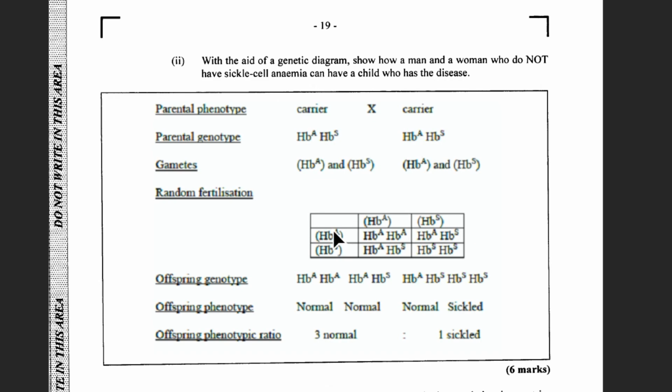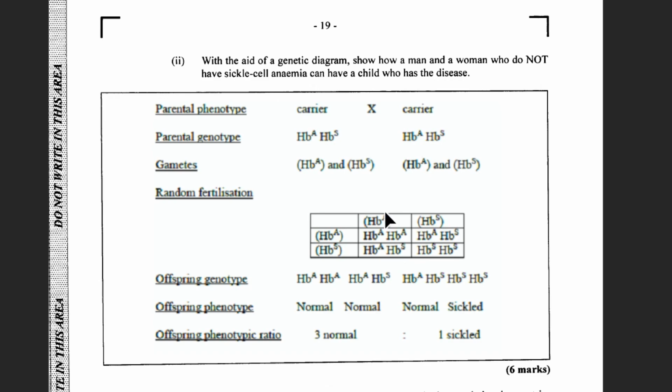Remember, a Punnett Square here doesn't mean that these two people had 4 children. It means for each child, these are the possibilities of the inherited alleles. So this first possibility is going to be hemoglobin A, this is going to be a normal child, normal red blood cells, so to speak, and also not a carrier. This second child is going to inherit hemoglobin A, hemoglobin S, and this child is going to be a carrier. Carriers for sickle cell anemia are said to have sickle cell trait. So this is going to be a sickle cell trait child.